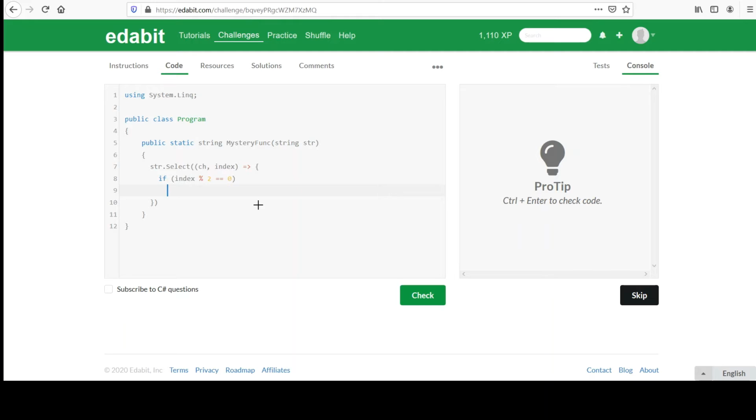So this is a letter, but remember right now it's in the form of a char. Since I ultimately want to return a string for my transformation through this select method, I'm going to make all of my output into strings. So my new collection produced by this select method is going to be a collection of strings. So for this, I'm simply going to say, take that character, just convert it to a string, and return that.